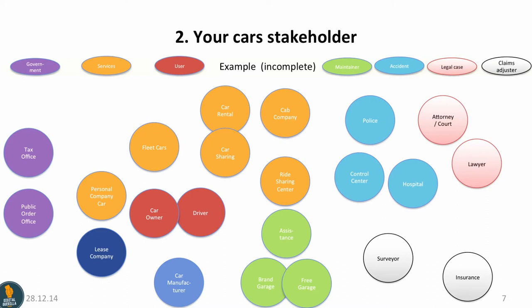But we also have the police. For example, you have an accident. Will your car be a witness against you, telling the police and your counterpart in the accident, maybe, that you were too fast? Do you have a chance to say, no, I'm not accepting that my car gives the data to the police?